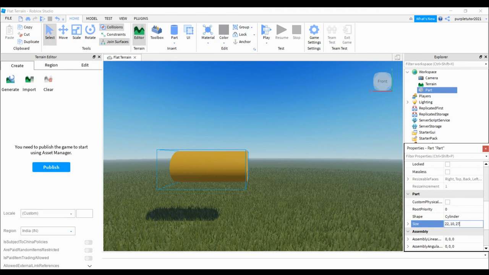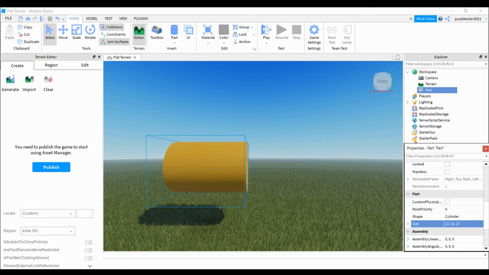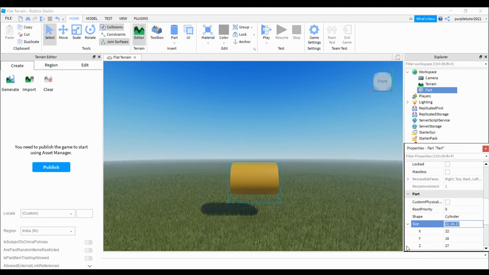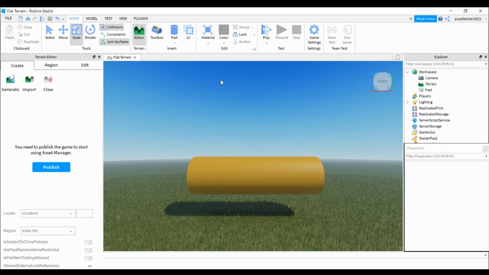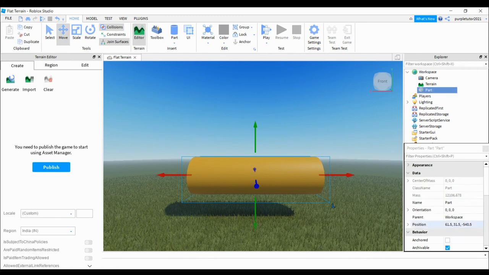You simply change this number, X, Y, and Z value, and the size will be changed. So these are three dimensions which you can find out from scale as well. So instead of doing this, you can manually change the value that is assigned to the X, Y, and Z direction and scale it up.